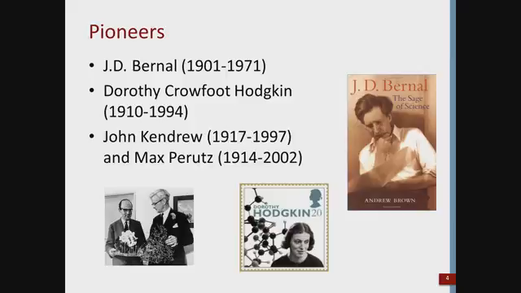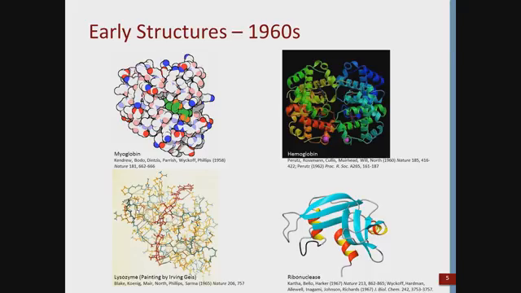And they were really the very first people to understand how important it was going to be to have structures of biological molecules. The early structures are shown here, and I have different depictions for each of them because there are different ways of representing atoms and molecules. The first is myoglobin, the first structure determined by Kendrew. It's shown as a space-filling picture. Hemoglobin was determined by Perutz and is shown in this particular cartoon that has been developed for representing protein structures. The structure of lysozyme was determined in the Phillips lab, also in England, in Oxford. And this particular picture was a hand-drawn picture by Irving Geis.